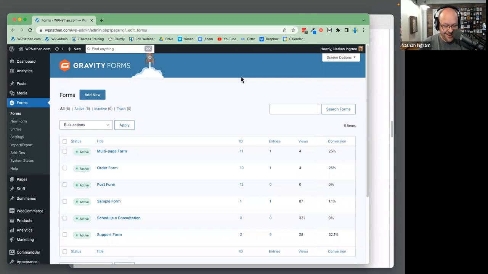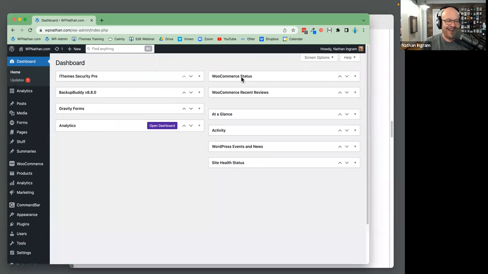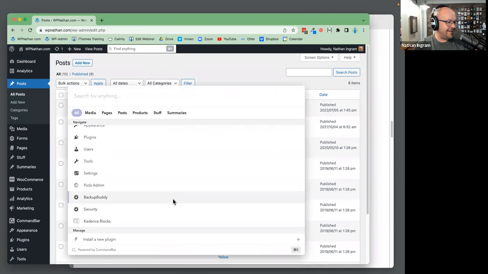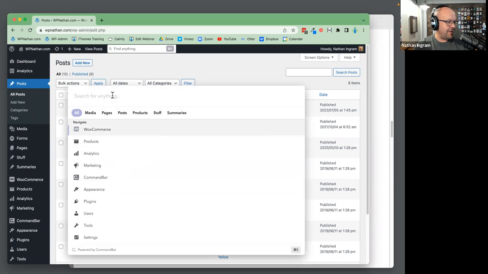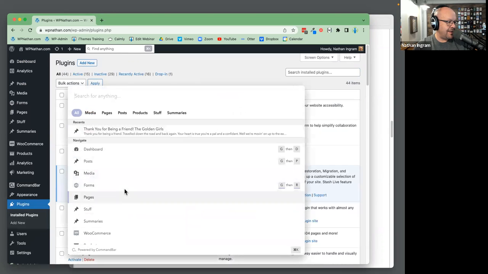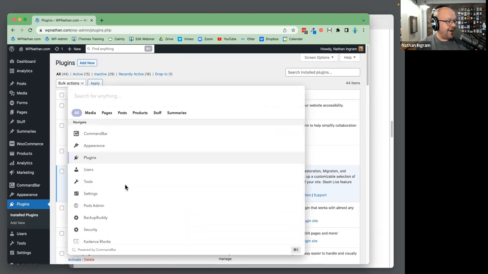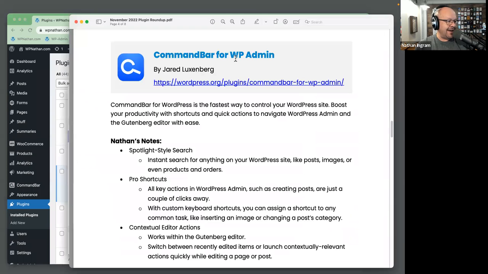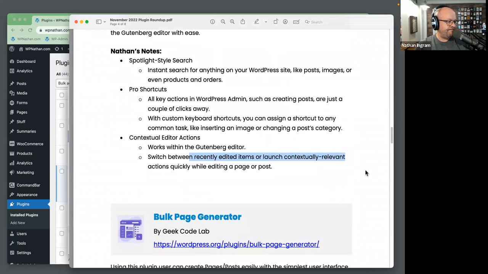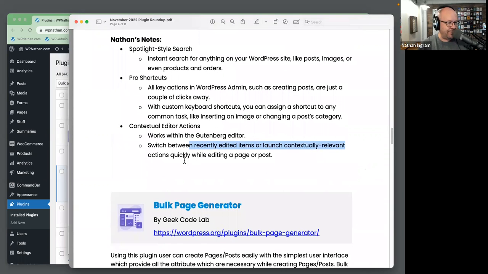GD, which, you know, okay, goes to the dashboard, or it could mean something completely different. GP goes to posts. So it's a neat little way to set up your own hotkeys. And I thought the search feature was better than that. Okay. Anyway, that is Command Bar. Two in a row that have not gone as expected. It does some other things. I'm going to keep moving on here.